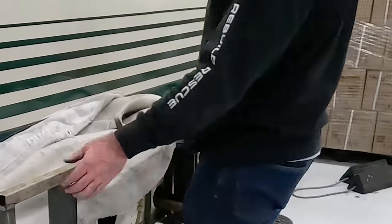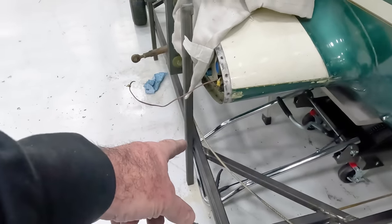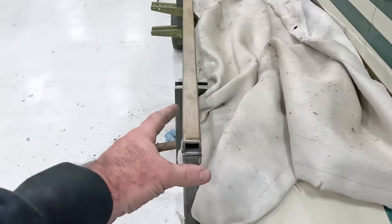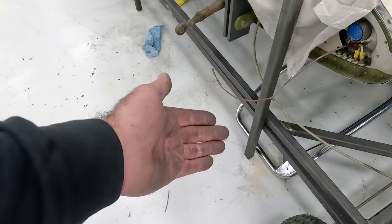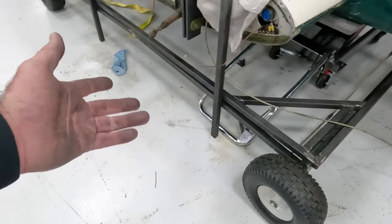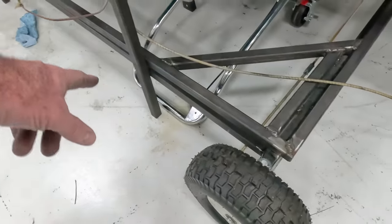Thing is still hot. So I think the next thing we're going to do, we have this one built for on the right side. We got to build the one for the left side because we're going to have to get it centered. And both of them are pretty much just going to have to sit level on top of these mounts. And then after they're centered, we'll go ahead and add the little brackets that these will fit down into. Now, the airplane's only going to be able to raise up and down probably about another 10 inches, but that way it can be on the ground. It's extra support without the pneumatic tire on the ground.